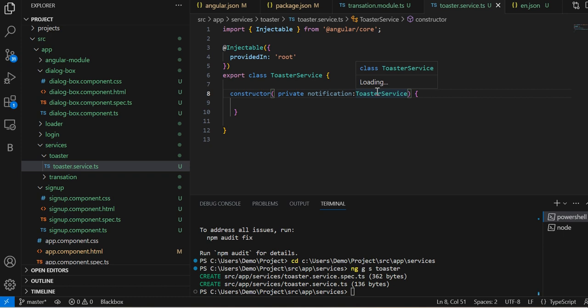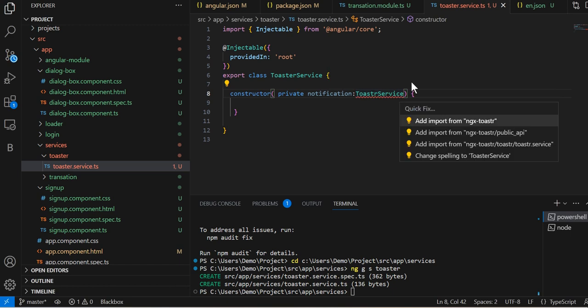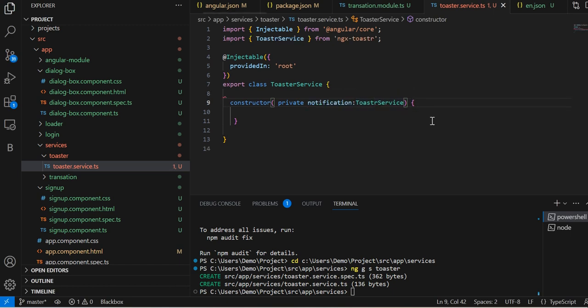How is it possible? Okay, let's load it. It's not loading properly. Toaster spelling is supposed to be different. Now it will come. ngx-toastr, I have imported from there.